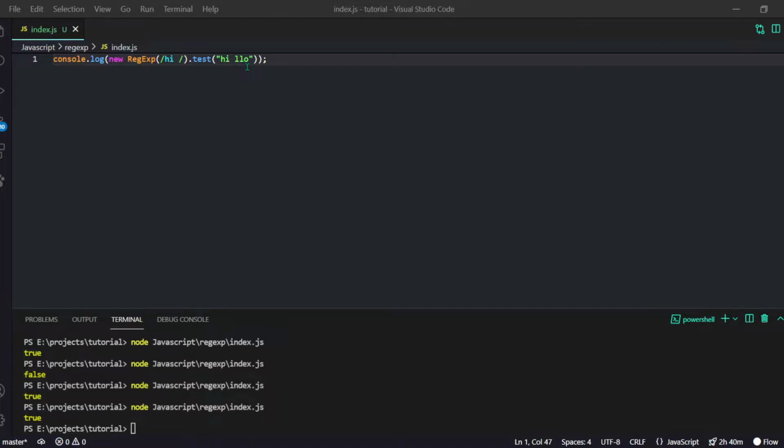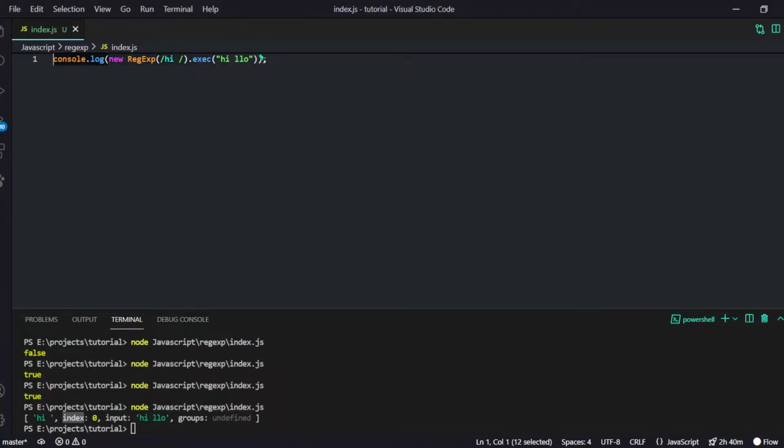Now comes how we are supposed to use this function. Well, I just showed you this dot test function. It is for testing whether a string is following this pattern or not. It returns true when it is doing that, and it returns false when it is not doing. And apart from test, we have execute function as well. It will just return you that string which is matching that condition. That's it. It is simple as that.